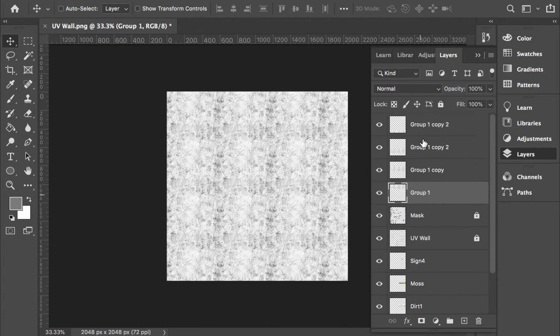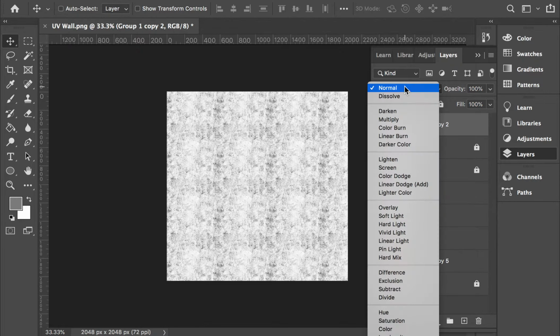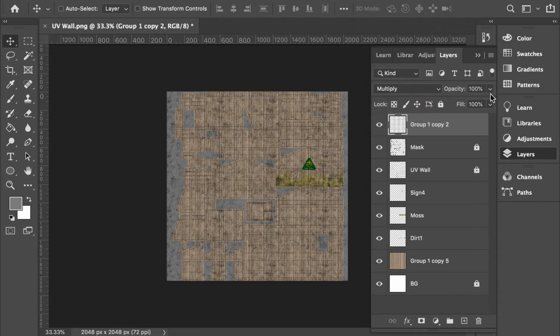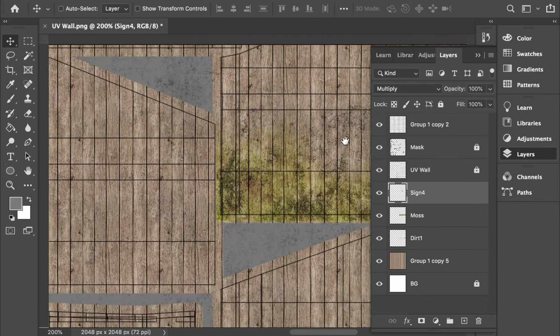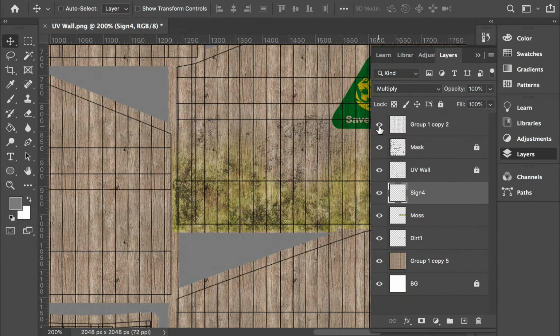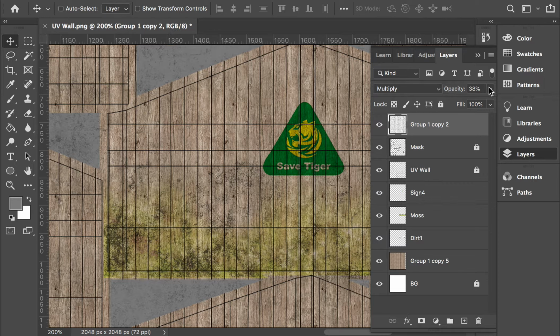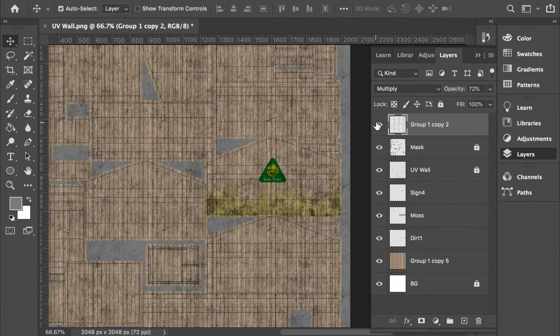Alright, so now I'm done. So select all of them and hit E key, and then I'll change the blending mode to multiply, and I'll press it down to something that is not obvious. Okay, so this dirt will be on top of everything. I can increase a little bit opacity. So this dirt will be on top of everything, right?